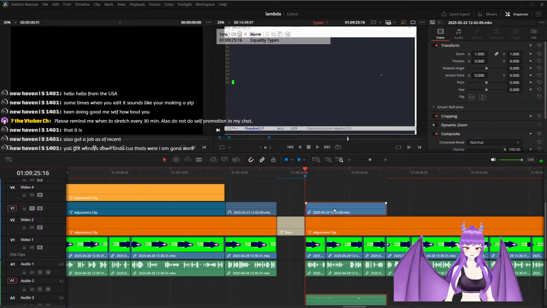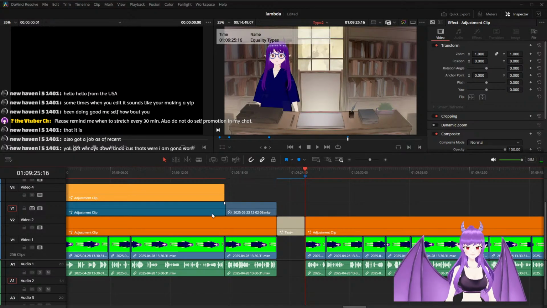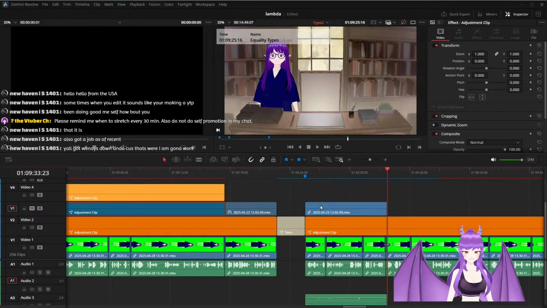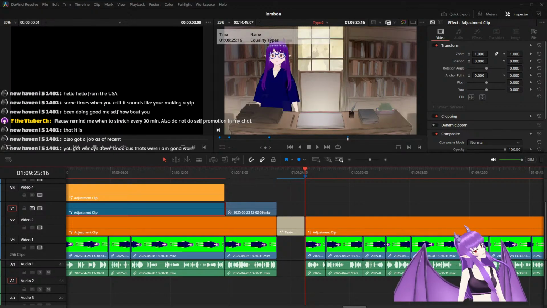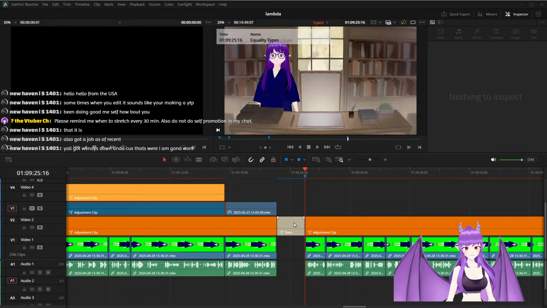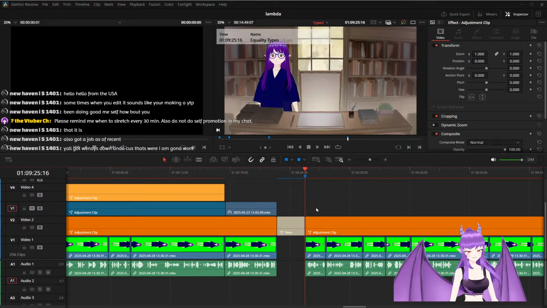Okay, got the wrong thing. So it doesn't know about, if I go like that and then say, so it's always the clip. Okay, that's fine. How about if I unselect that?